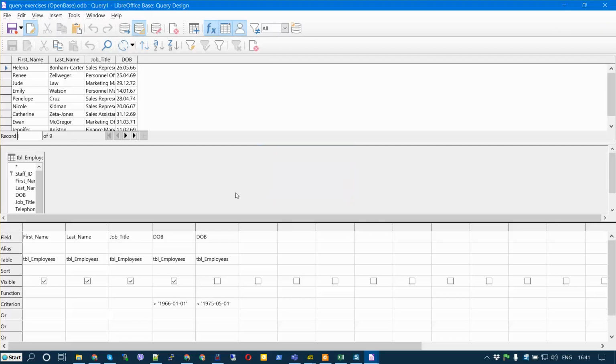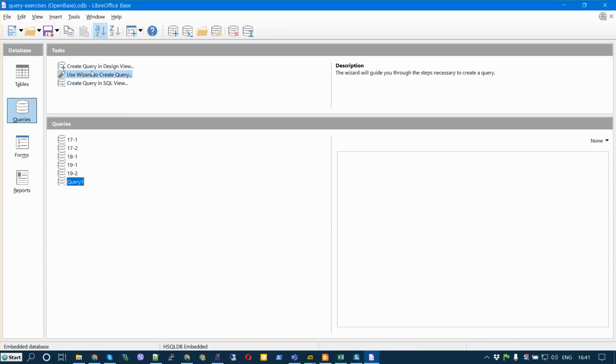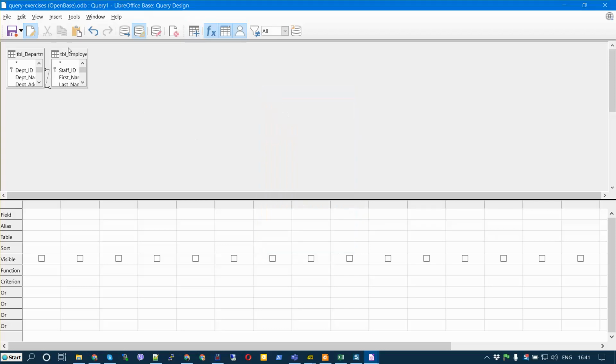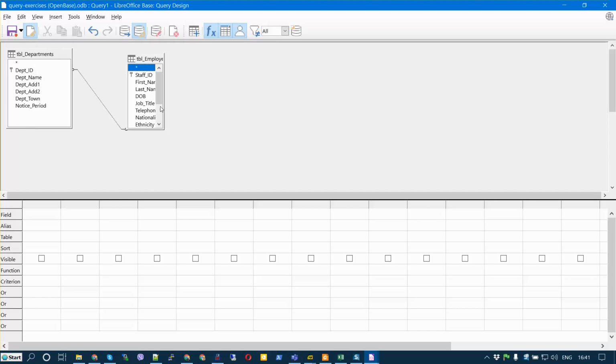And finally, we'll create one more query based on two tables, department and employees as well, and we'll perform the same task: calculate the number of employees per department.